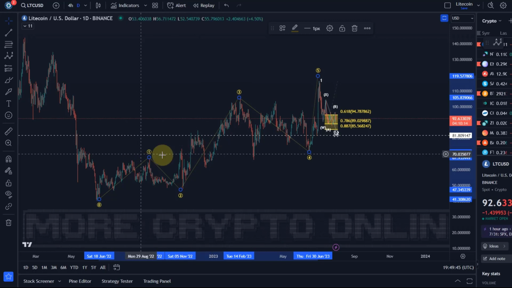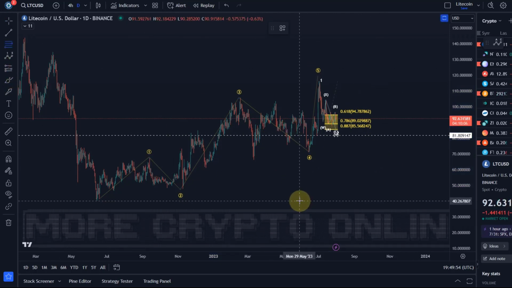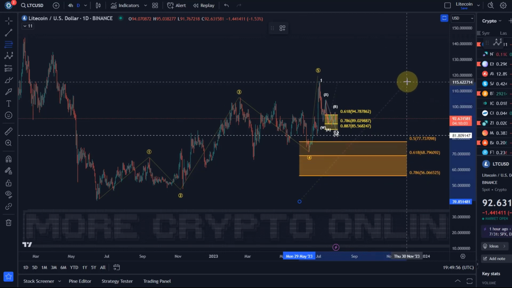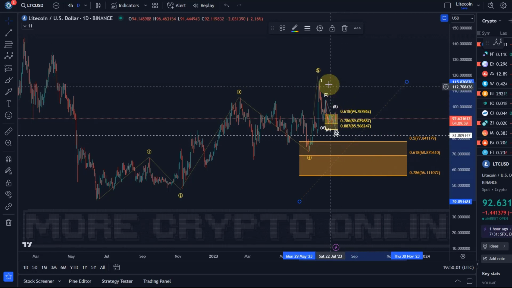And then we can say that all of this was a larger wave 1, and we would probably then get a larger ABC correction to the downside. And we would talk about probably the range roughly between $56 and $77. But then it would probably be a very, very long correction time-wise, okay? So it would take plenty of time to get somewhere in this region. So this would be the second, bullish scenario.